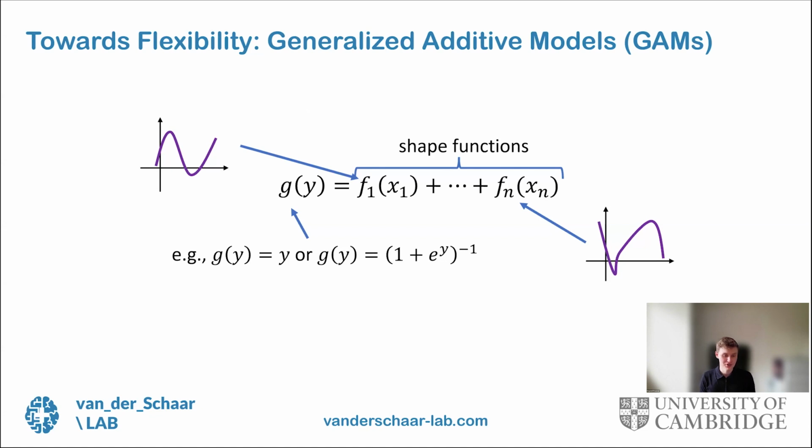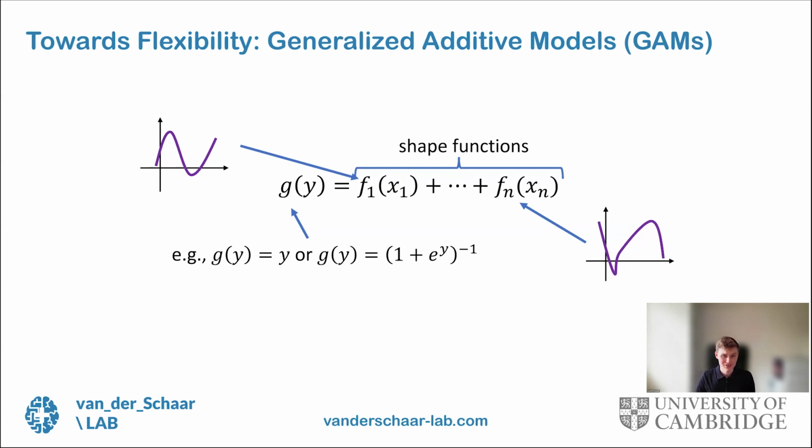And here the target variable y, or more generally a function of y, is described as a sum of univariate functions called shape functions, each taking a different feature. They're usually considered transparent, as each shape function can be visualized as a line plot, and it acts independently of the other shape functions. They can also be extended to include pairwise interactions, and then they can be visualized using 2D heat maps.